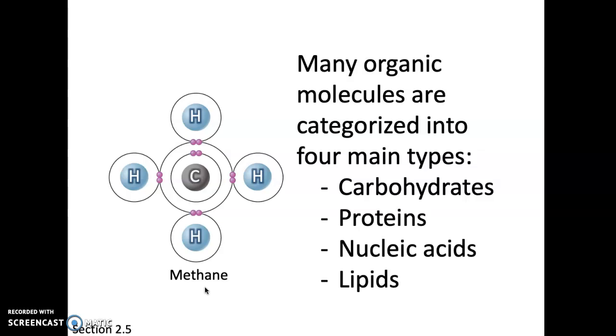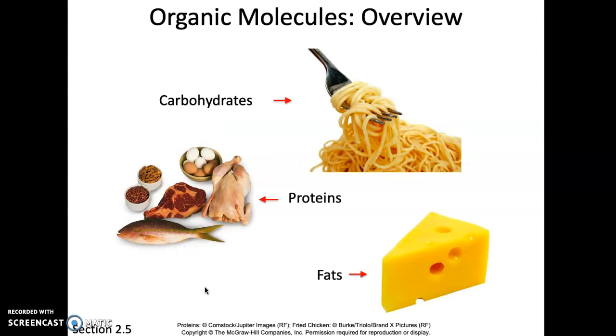So what I want you in this course is to be able to recognize one by looking at it. So that's all. I don't expect you to learn how to write them. I don't expect you to memorize numbers or anything that has to do with them, but you can look at it and say, oh, I think that's a carbohydrate. So if I show you a protein, so I think that's a protein. I know it's a protein because it has nitrogen or whatever. I'm going to explain that to you. But recognition. At this level, that's all I need from you is recognition of what these different main types of organic molecules are. Okay, so classic carbohydrates, proteins, fats. You've seen this picture a million times when you talk about food groups.